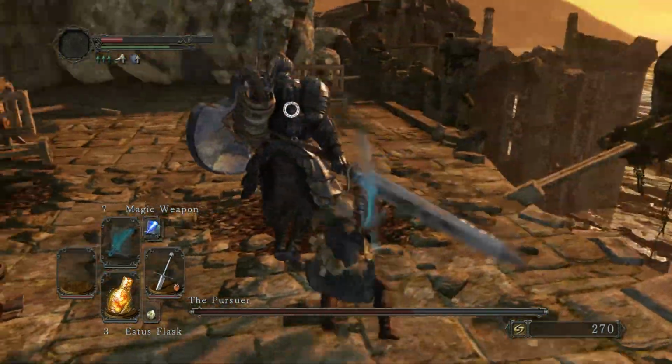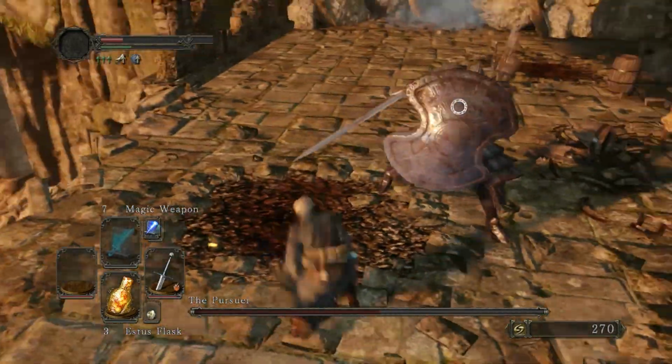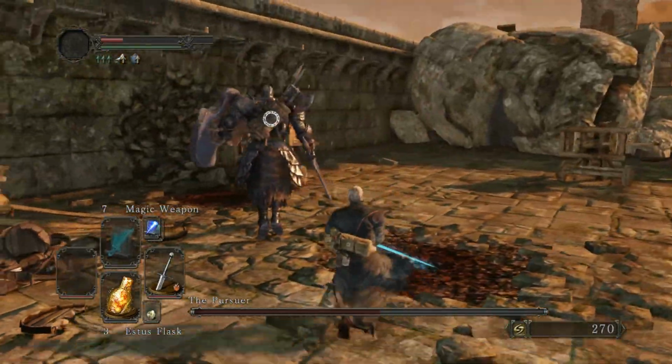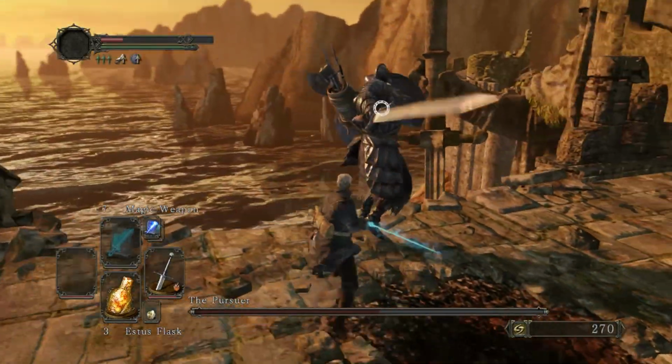This method is also a fairly easy way to defeat the boss. It just takes a little bit longer than the rushing in parry to the ballistas, which is fun to do. You feel great when you go in there and do that. It's just like, what? And then you get to the ballista and he's dead.